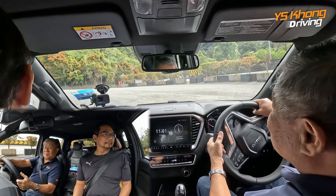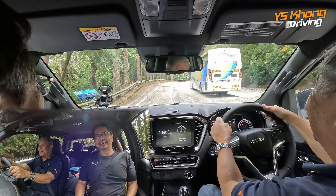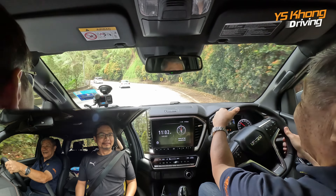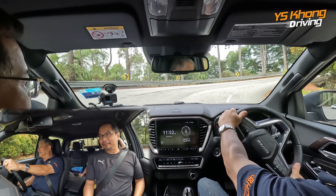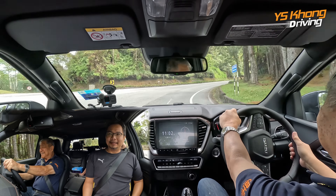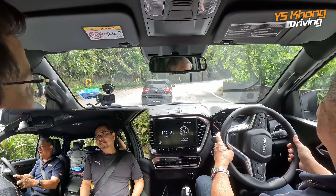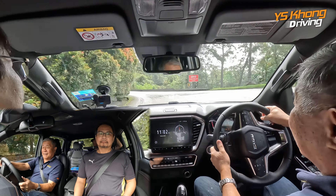That one you must attribute to the driver. The non-sliding is due to the driving — it's a driver problem. A good driver will know how to make it slide; a poor driver tries not to make it slide so that you stay on the road. Poor driver goes in a straight line through the corners. Actually, I'm quite amazed with this car — I'm very surprised that it can do the things it can do. This is impressive.